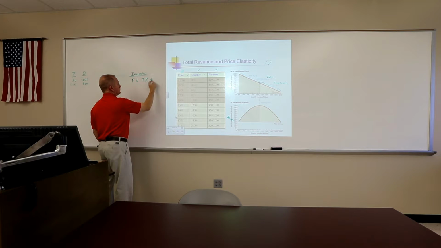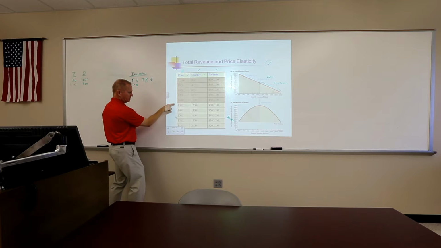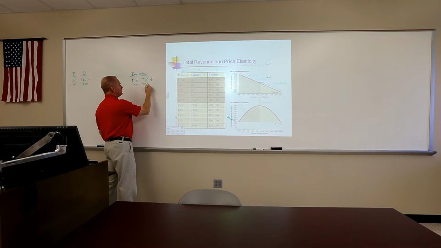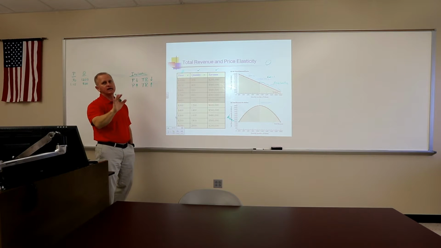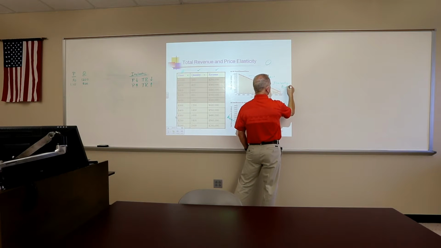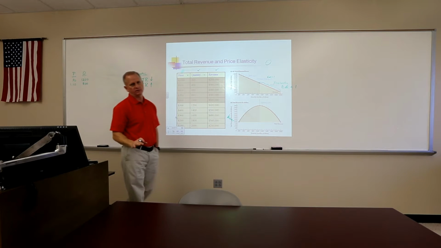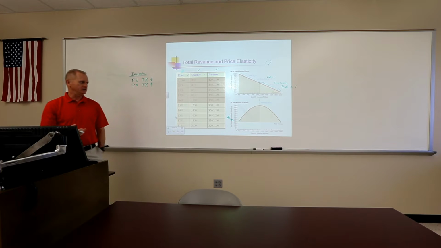Total revenue is falling. If price is rising, now you gotta go the other way. What's revenue doing? Rising. Again, you're only looking at the inelastic region. And I know it's inelastic because E sub D would be less than 1. If we did any of these points on here and did the calculation, we'd get less than 1. Okay? So we know that it's an inelastic region.